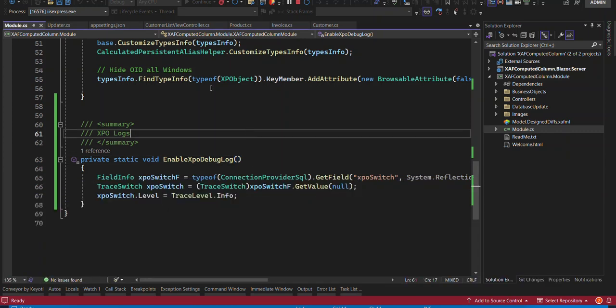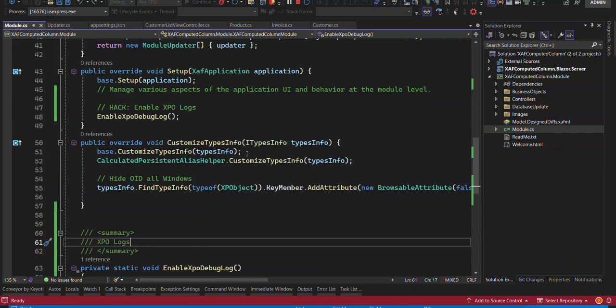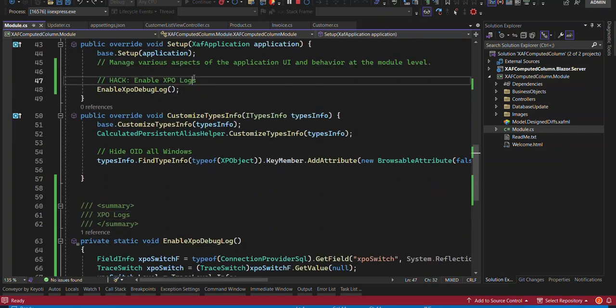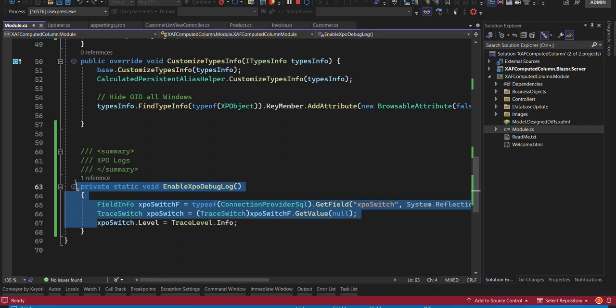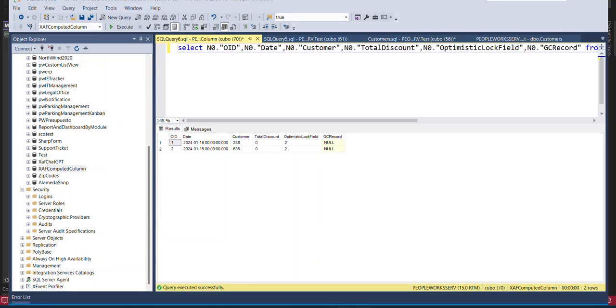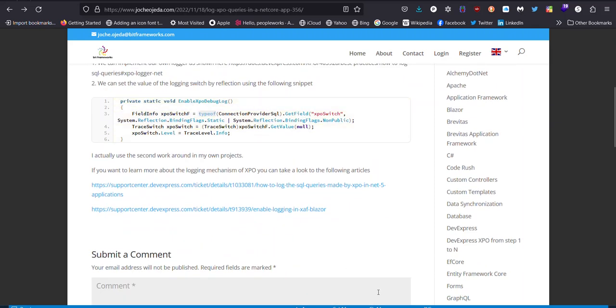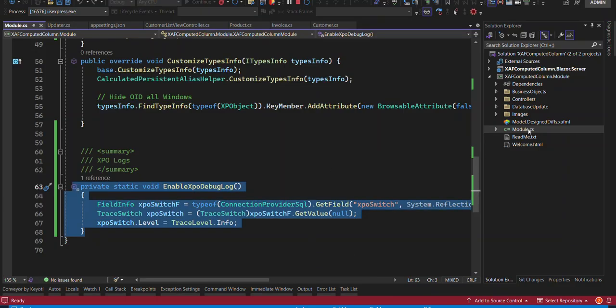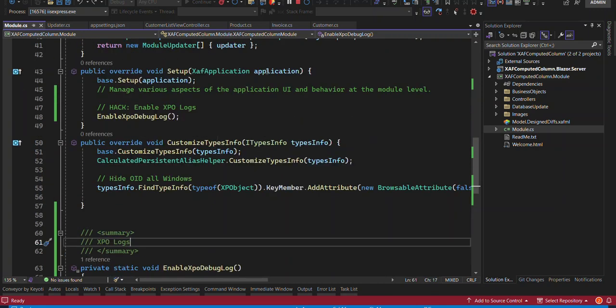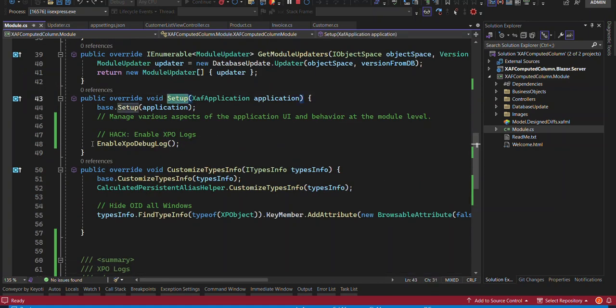So this is a simple way to add the log. Just add this method that we found in Jose's article. It's easy, just copy this method, put it in the module, and in the setup, you can call this method and everything begins to log.